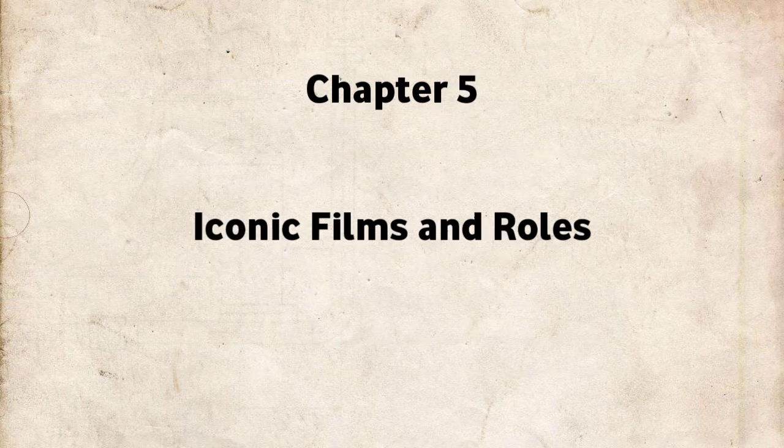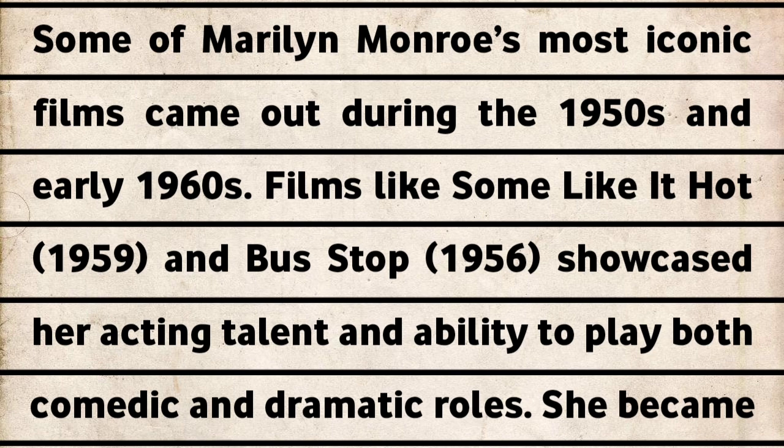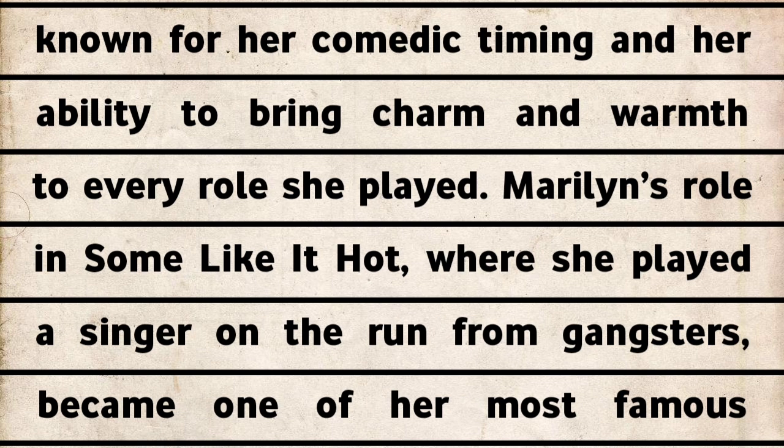Chapter 5. Iconic Films and Roles. Some of Marilyn Monroe's most iconic films came out during the 1950s and early 1960s. Films like Some Like It Hot, 1959, and Bus Stop, 1956, showcased her acting talent and ability to play both comedic and dramatic roles. She became known for her comedic timing and her ability to bring charm and warmth to every role she played.